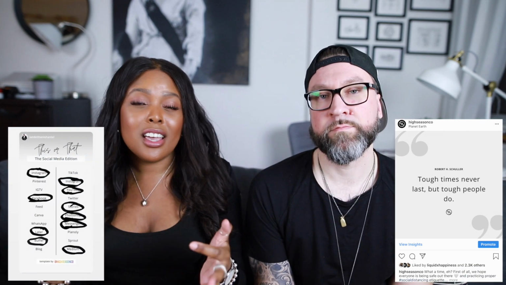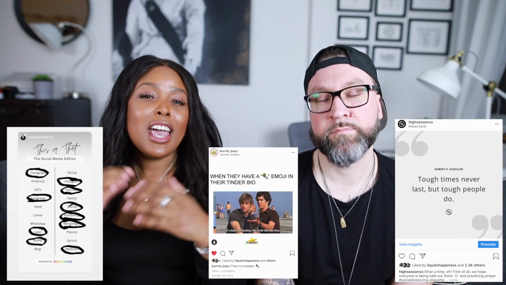Examples of content that are more shareable than others are quotes, templates, GIFs, memes, anything that doesn't feel overly promotional. So it's not about you, it's about them. It's about inspiring or informing your audience. That kind of content is the one that you see that gets shared around the most often because it connects with people and they're going to want to share that content.